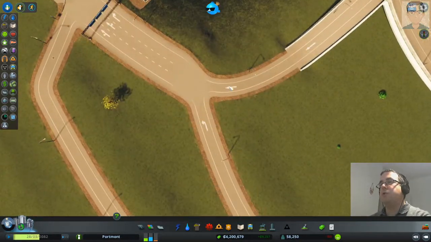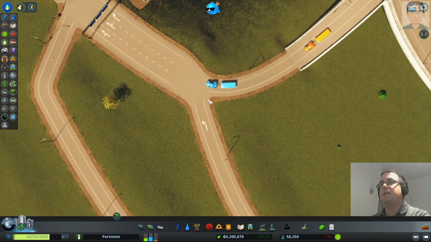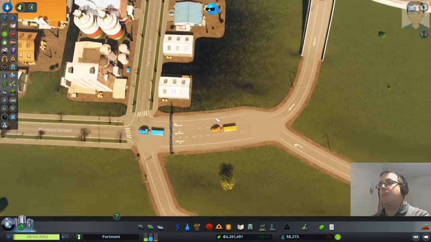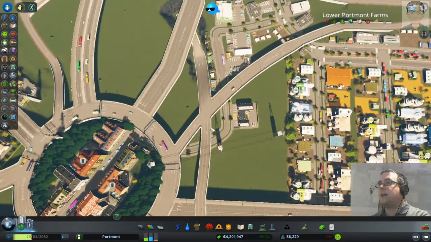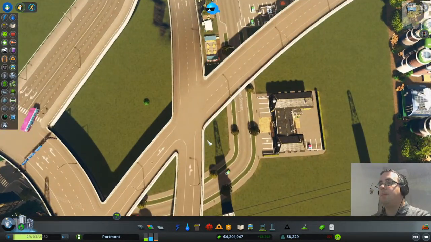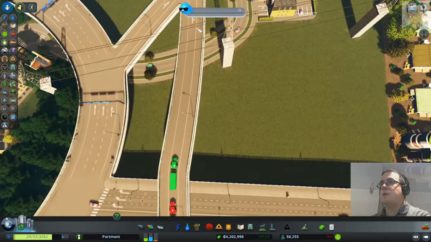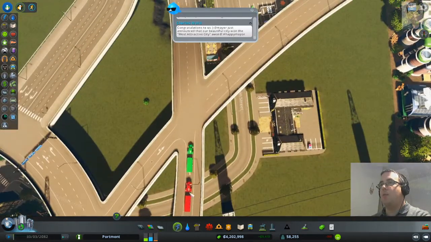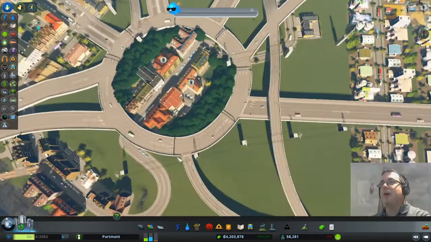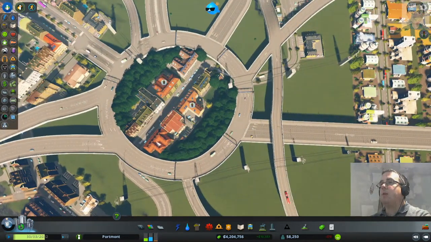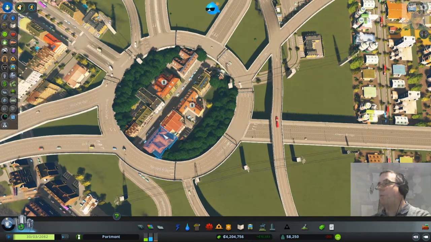Again, we could do something here, but this isn't really heavy enough to worry about what's going on. We've got a crossroads here, so I could upgrade this to a 2-lane and then have one to go right and one to go straight on. It's not busy enough to worry about though. We've got a garbage collection problem here. We'll worry about that in a bit.